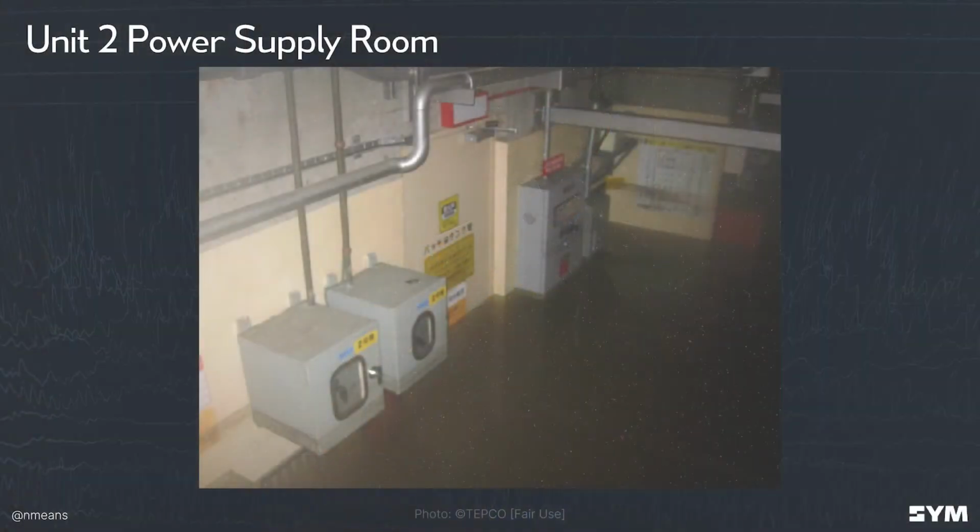A few seconds later, Izawa broke the silence by shouting, "Station blackout!" They had no electricity at all, a situation considered so impossible they had no realistic contingency plans for it. Now, the reactors at Fukushima Daiichi are all 10 meters above sea level, well above the tsunami. The huge diesel backup generators, along with the power switching equipment and the lead-acid backup batteries, were all in the basement of the auxiliary building on the 4-meter level. They were all flooded. The operators found themselves trying to operate 3 nuclear reactors that just minutes before had been generating over 2 gigawatts of power with no instrumentation and no remote valve controls.